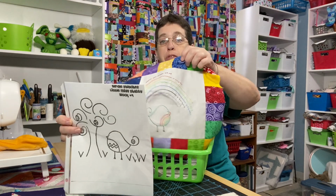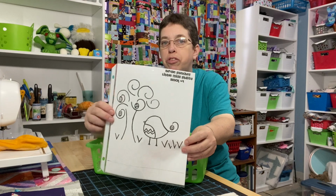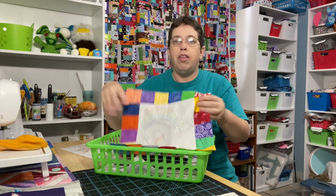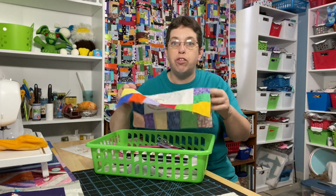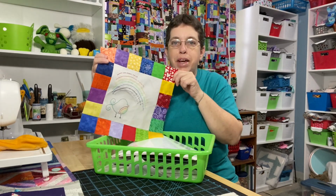When I hold it up to this block, I can see that these are going to be pretty close to the edge. So I just need to be aware of that when I trace it out, to make sure that in my 8.5 inch block, my 8 inch portion of it, that my embroidery won't get cut off when I sew on the borders. So has anyone else finished their March birdies?